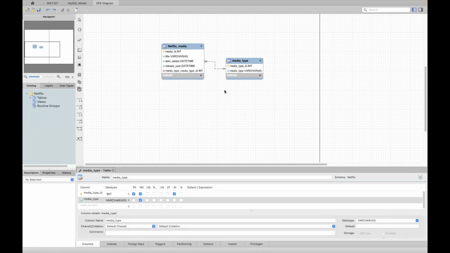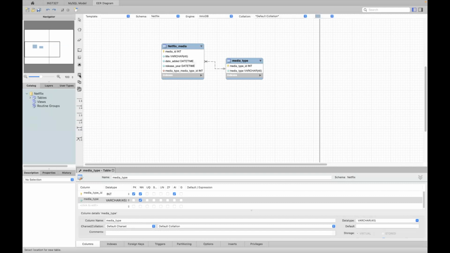And that's what it's going to look like. So since media type has a one to many relationship with Netflix media, we want to make sure that this arrow is pointing towards the many side. So it starts from the one side. It points towards the many side.